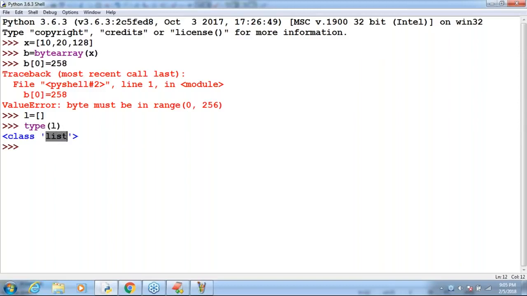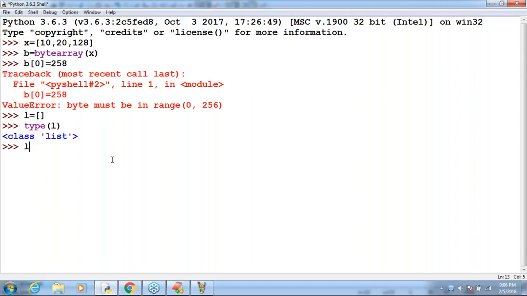Make sure that in Python, a list of values we represent within square brackets. This convention is very, very important. If it is a list, we compulsorily have to specify it using the square bracket convention.